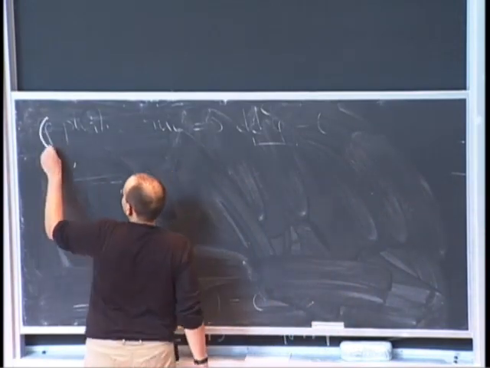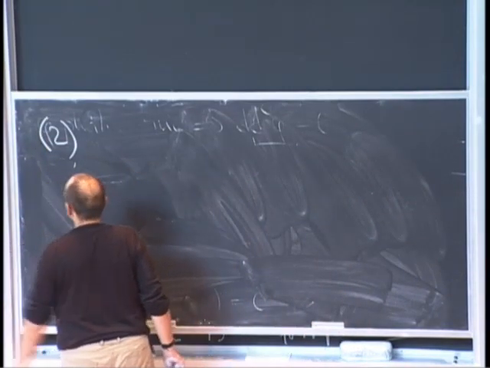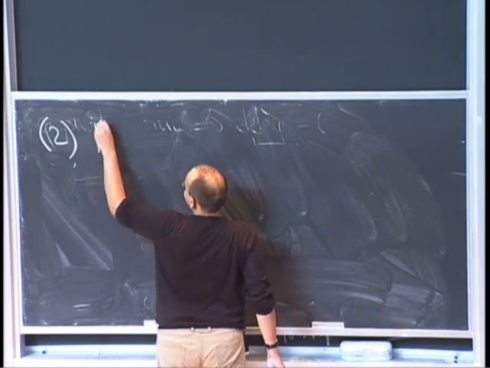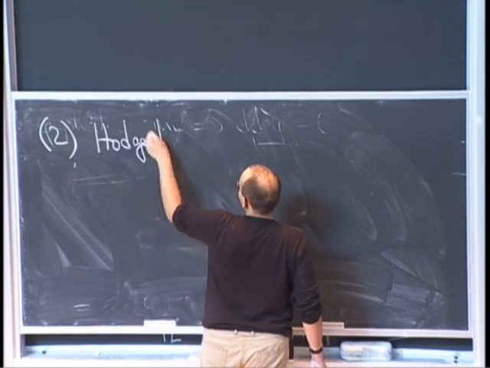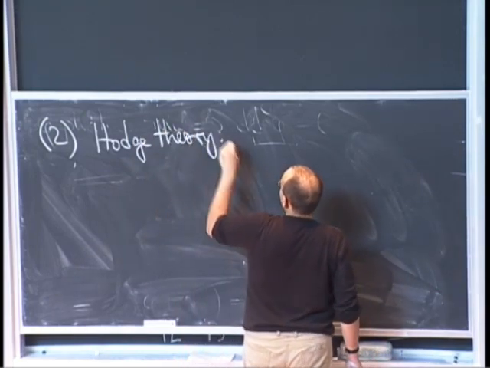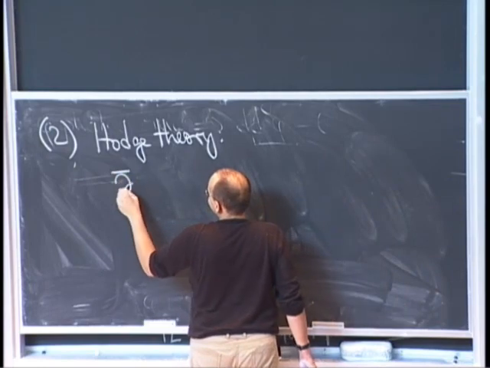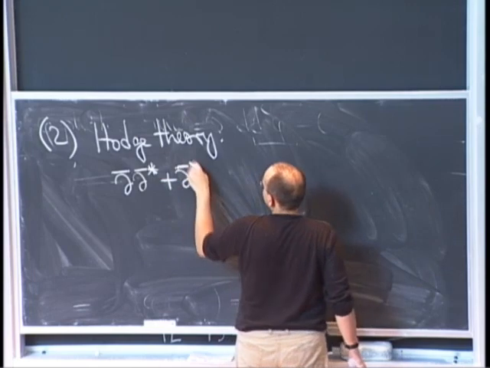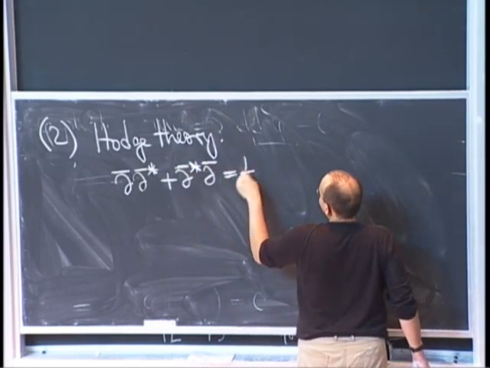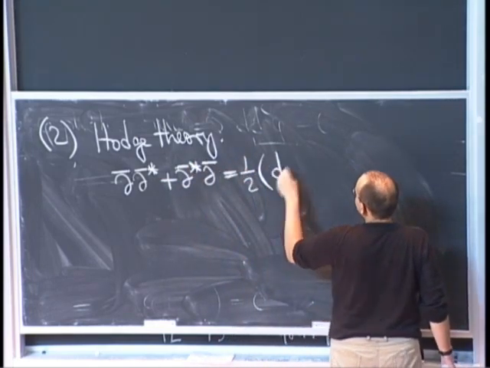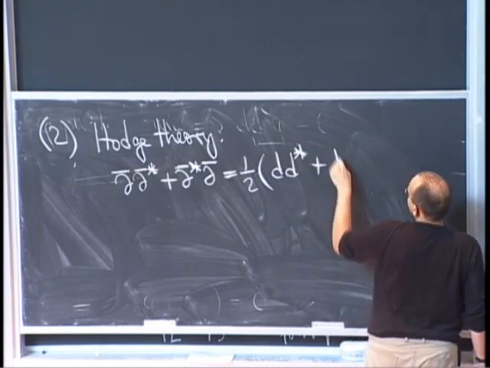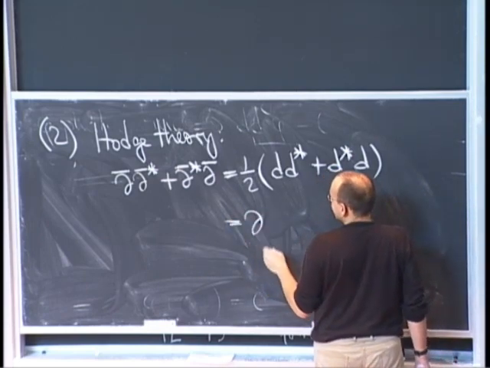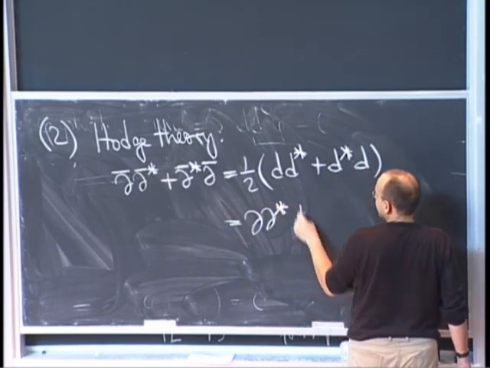Okay, second miracle. This is the thing that I used there. So on a Kähler manifold, it's true. The Hodge theory, it's extremely simple. The theory of harmonic forms. It's true that if you form the Laplacian associated with del bar, this is 1/2 of the Laplace-Beltrami operator. It's actually equal to the Laplacian that you form using the operator del.